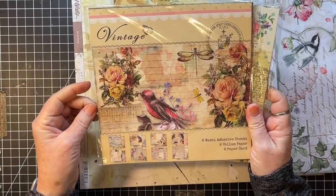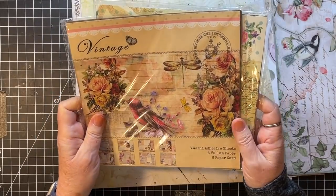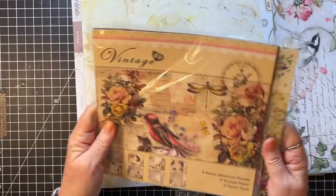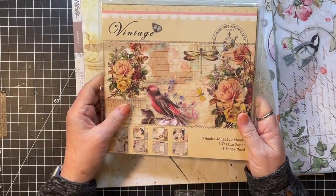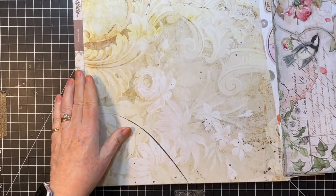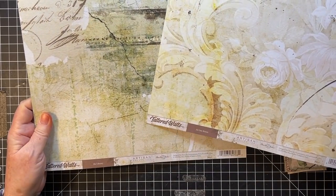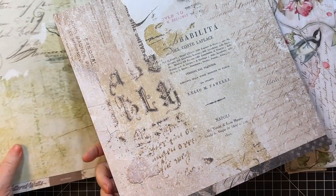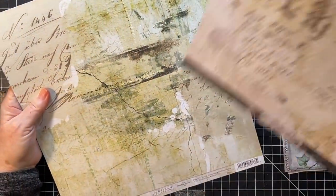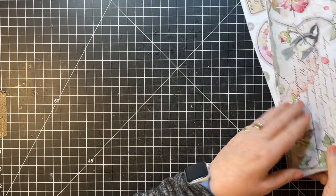I came across these two — don't ask me where I got them, I have no idea. They came from China and they have other artists' work in them, so they're very disappointing, let's just say. But I want to use up the paper so I kind of have those in my scraps now. And then these two were loose pieces of Bluefern Studios Tattered Walls — it's an older collection, but they were kind of loose pieces and I was like, I think I might just use those up.